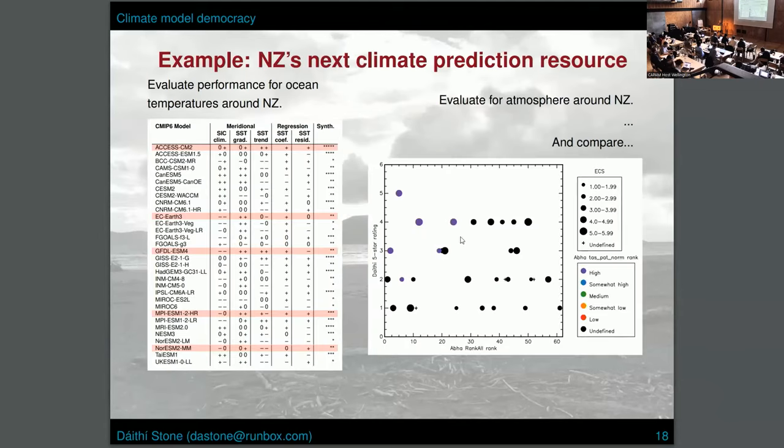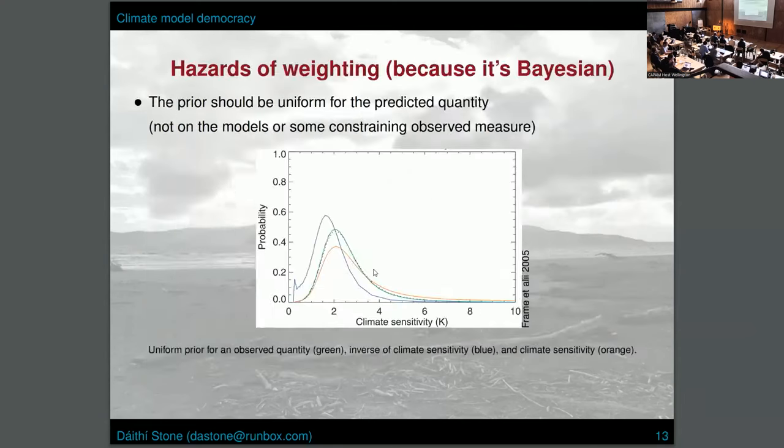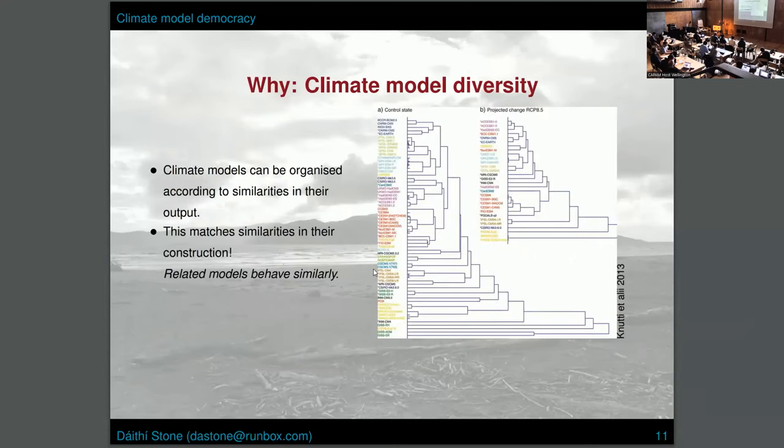In this case, where we've been selecting seven models, a large part of it is by the name of the model and what institution it came from. So is it a related model or not? We've also looked in terms of their rate of warming, looking at getting diversity there. So it's kind of a bit of a combination of going in from the left here, just looking at the color on the models, and a little bit coming in from the right. But that hasn't been done in a specific, quantitative analysis. It's kind of been done sitting around a table arguing a bit.